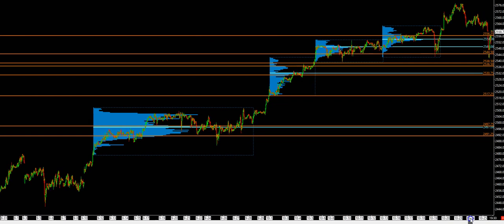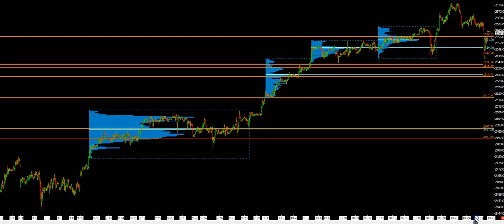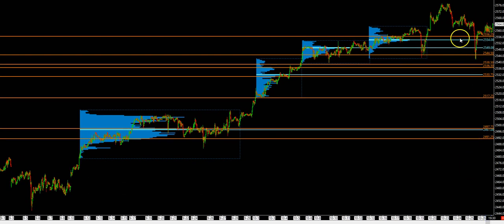See how when we come in, notice both of my old areas. This became my new area, 2556 to 2554, and then my old area, 2549 to 2544. See how those two areas became very, very important? If you'll notice, look at the number of days we spent going sideways here. This would also be a generally weak area because we didn't spend a lot of time building. This is huge. But now something interesting has happened here.